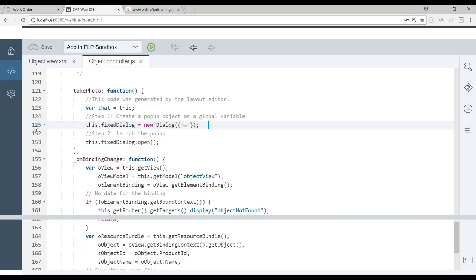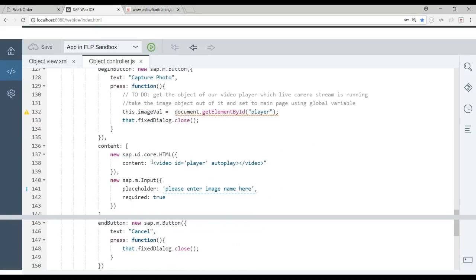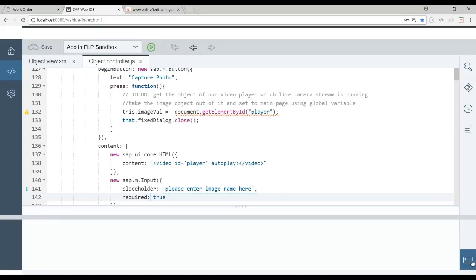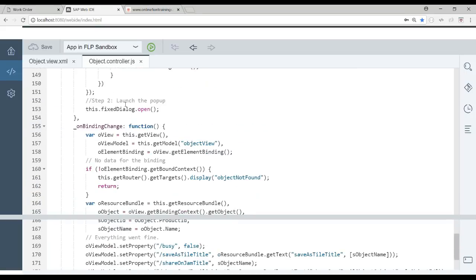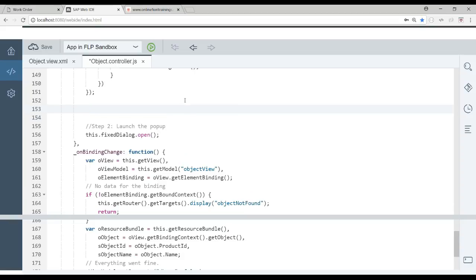Now guys, together with this video stream, you also have to enable camera functionality. To enable the camera functionality, there is something very important you have to do, which I will show you now. Now, a couple of things. Before we close the pop-up, we have to attach an event, and we have to tell the system, before the pop-up is closed, please change the image, please set the image back to the main screen, because once the pop-up is closed, your object is destroyed. Before the object destruction happens, we have to take the image out of that video stream and put it into the canvas area, the draw area of the main screen, which we will also be doing.